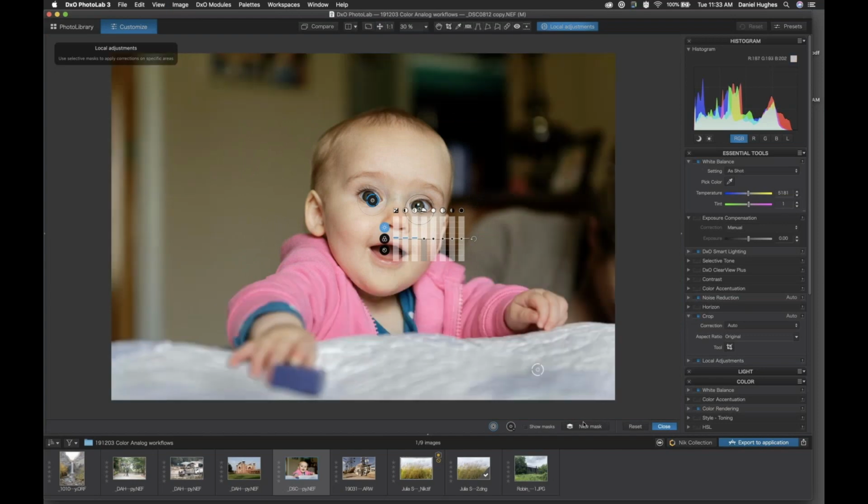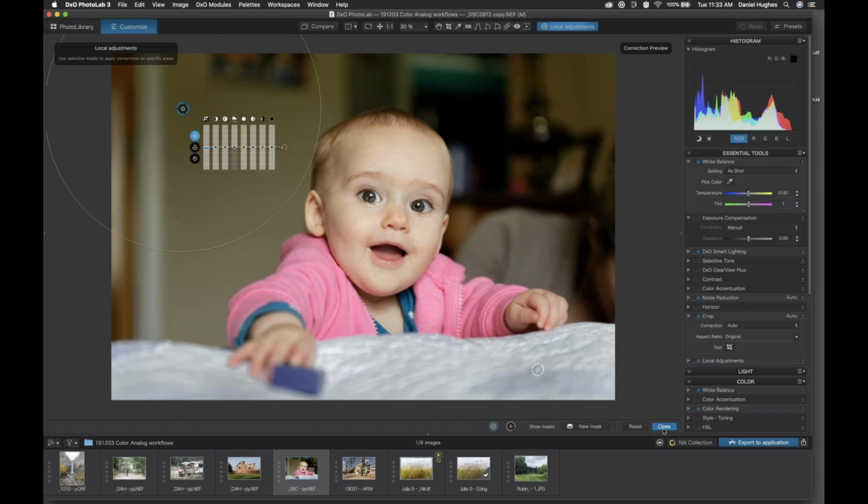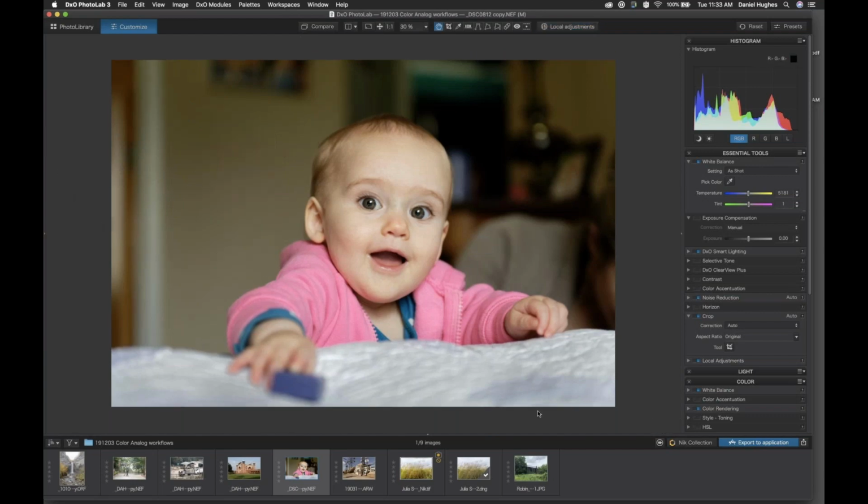I'm going to zoom back out. I need to make one more mask, and I'm going to darken down the upper left corner of this image to kind of match the density of the upper right corner a little bit better. I'm going to click the new mask button in the lower right. I'm going to place a point in the upper left corner of the image, and then I'm just going to burn this upper left corner a little bit, darken it down. Not much, half a stop or so. But again, now what I'm getting out of this as I click the close button is an image that's closer to the kind of light and color that I know I want.